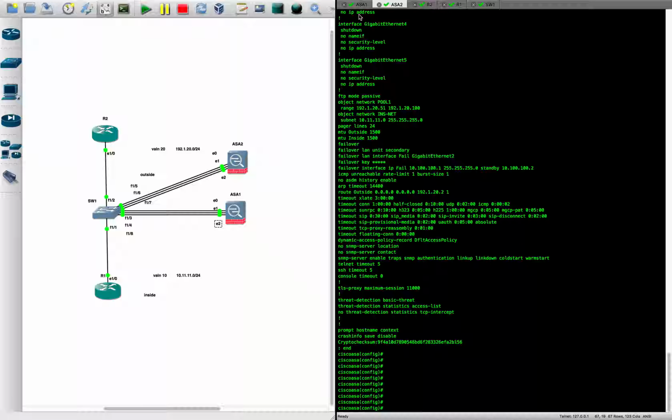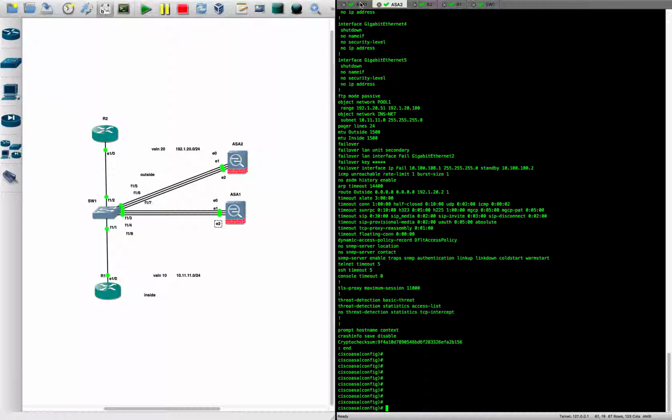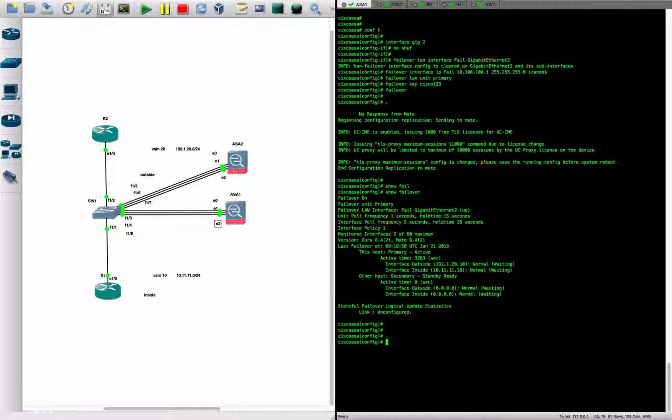Maybe let me also touch upon some other interesting details here. When you have this ASA as your active, no configuration is allowed on my standby, right? So what do we do? How do you reach your standby?